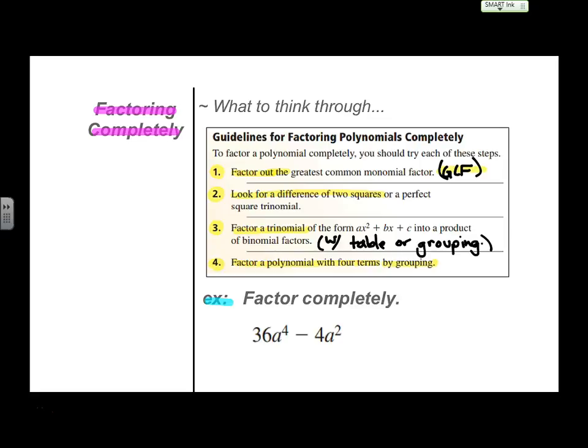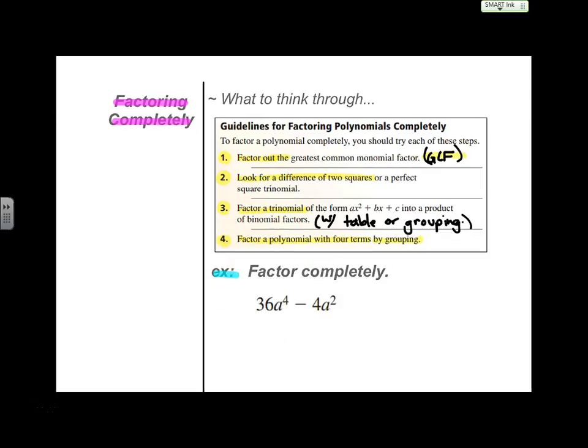Okay, now we have a problem at the very bottom. Now guys, I don't know about you, but does any of this sound new per se? Not really. Maybe they're just putting it together in bigger, harder, or at least longer problems. Not longer in the sense of worse from a table, but longer in the sense of maybe you have to do this and this, or this and that. Maybe you have to do 2 and not just 1, but that's all that's new. And basically we're going to be able to review factoring today.